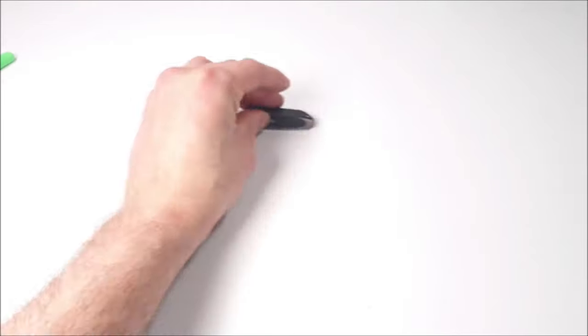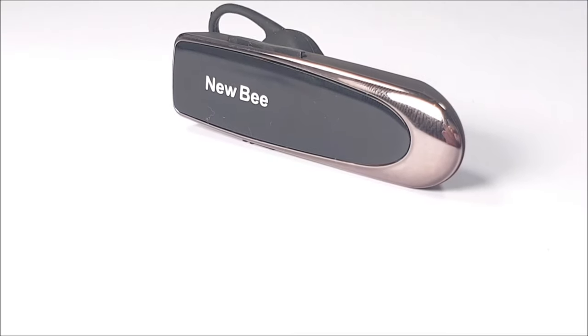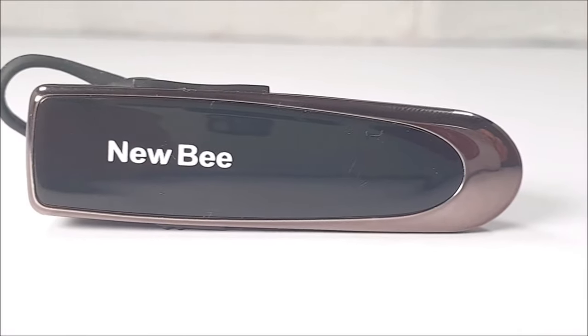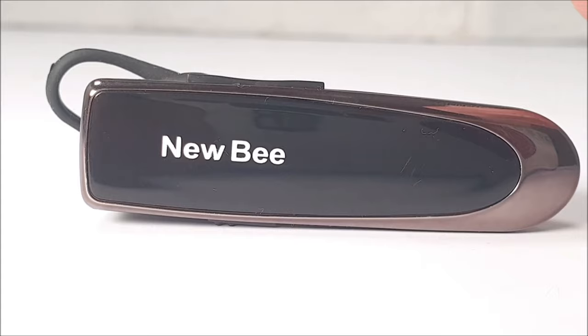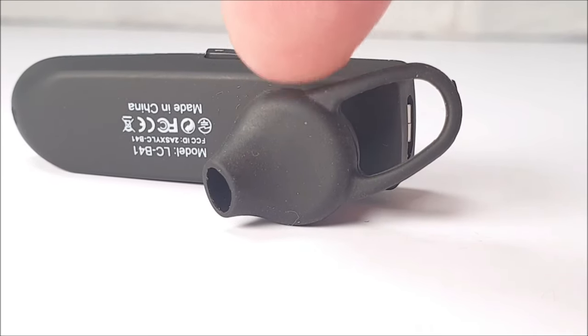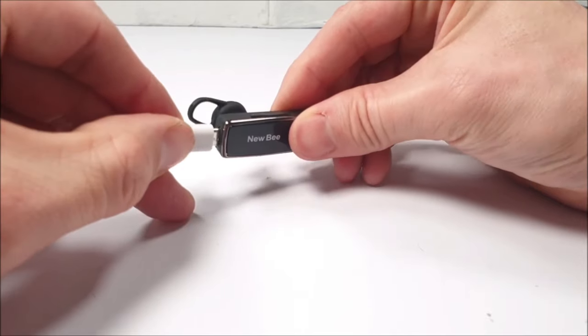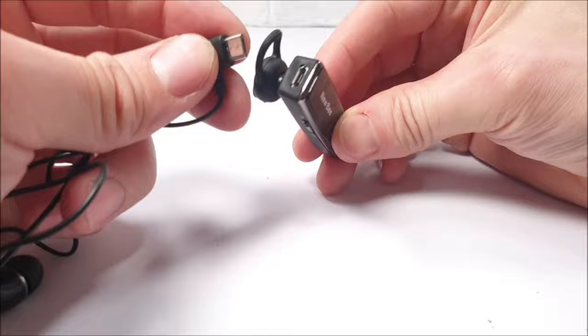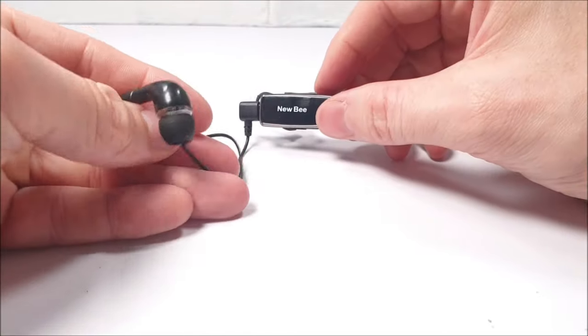First things first. This newbie Bluetooth headset comes in this gloss black and matte black finish, with a nice chrome edge surround detail, with that newbie brand which is situated central. To the rear, there is that earphone insert, with a medium sized ear tip already fitted, and I must say, it does fit rather snug while in my ear, without any worries about it falling out. Very secure.